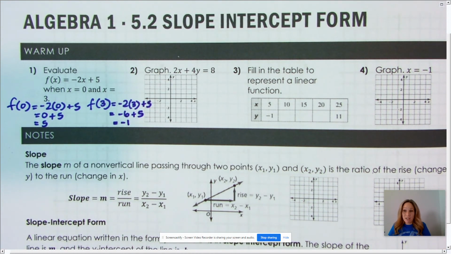So ideally, what I'd like for you guys to do is try the problems first and then press play to get the answer. So pause me, try problems 2, 3, and 4, or try one at a time, but make sure that you're trying the problems first and then checking your answers and correcting them if you need to.